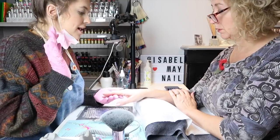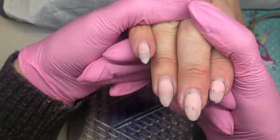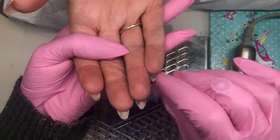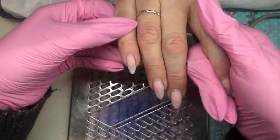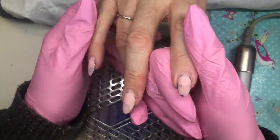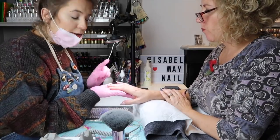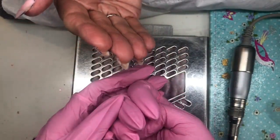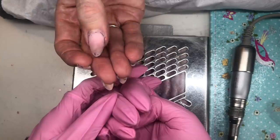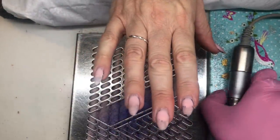I want to quickly mention that my mum is a hairdresser. If you see any staining on her nails — these are all her natural nails — that is due to hair dye. You can see hair dye and blue shampoo all inside the nails. If you see any staining on the natural nails, that's what that is, because she's naughty and doesn't wear gloves. That blue shampoo is for maintaining nice blonde highlights — please start wearing gloves!